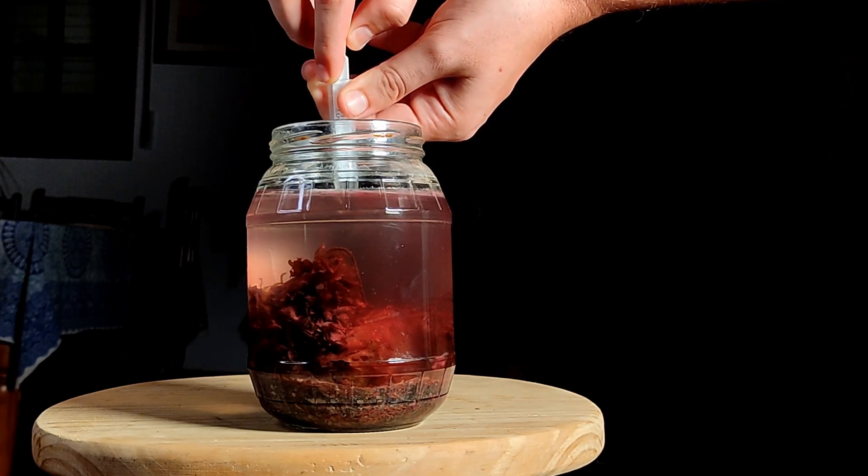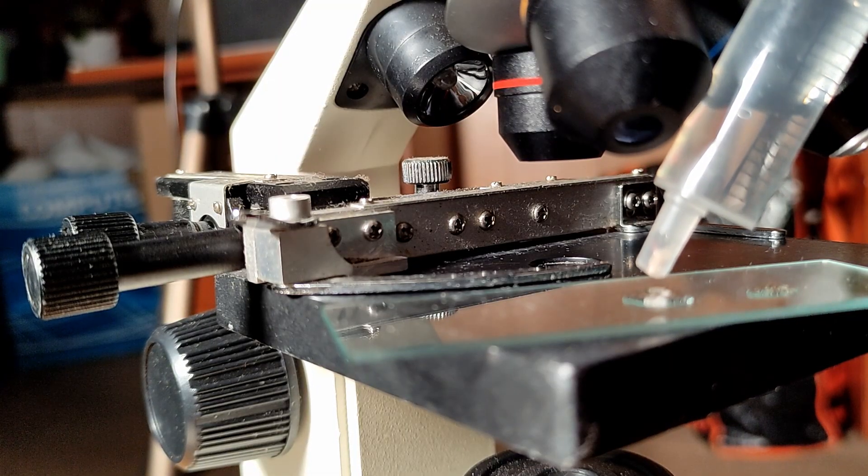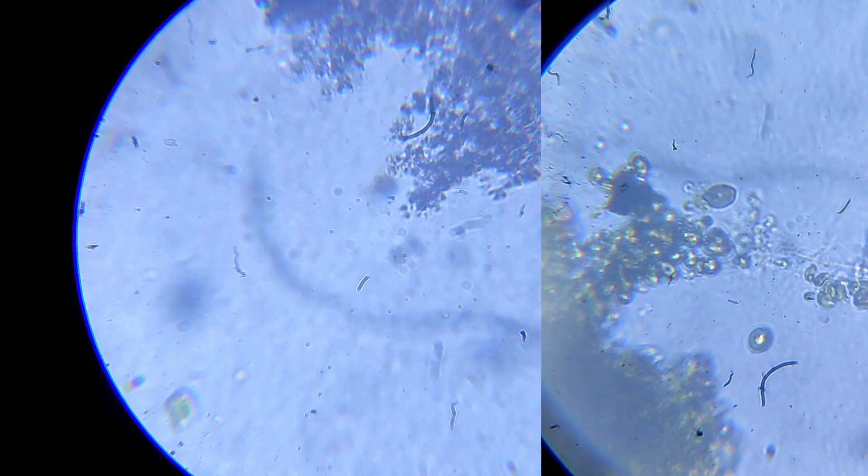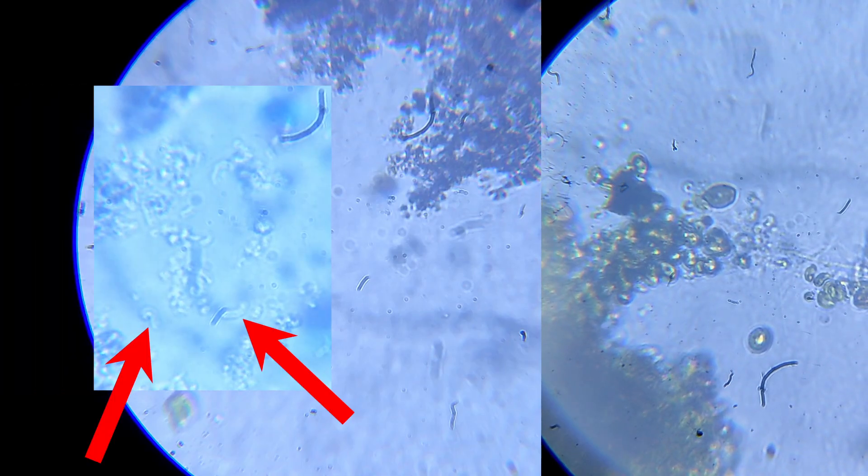I used a microscope to identify the organism causing the color change. It's a very simple microscope so the image quality isn't great, but there was valuable information I could take from it. The accumulation of circles are the cells. Comparing with algae at the same magnification, we can already see a big difference in size. On the other hand, this chain of circles are the bacteria. That was enough for me to know we are not looking at algae — we are looking at a bacterial bloom. To be more specific, a purple sulfur bacteria bloom.